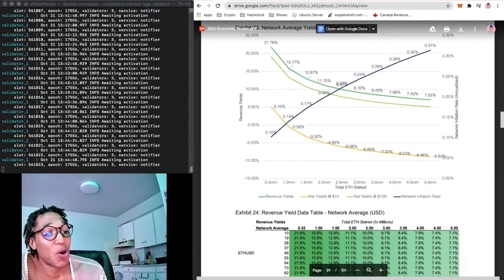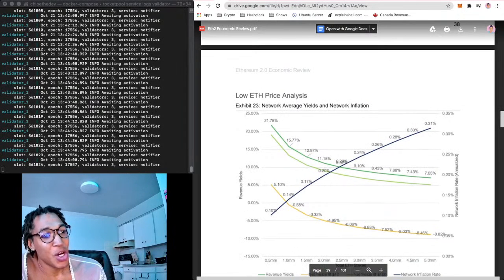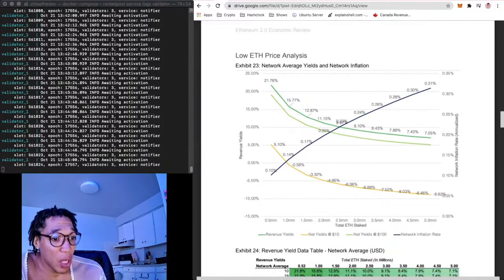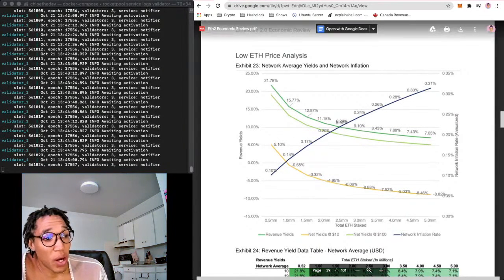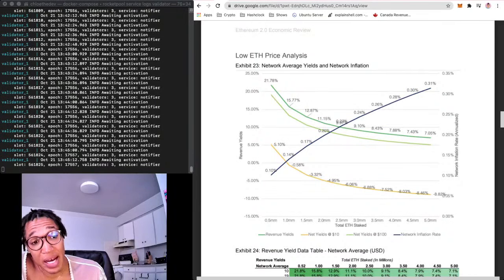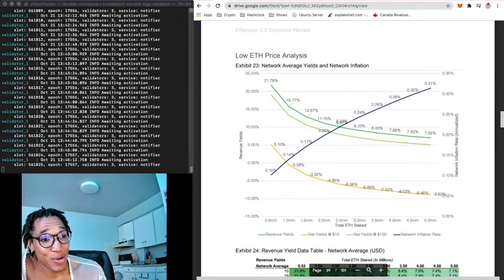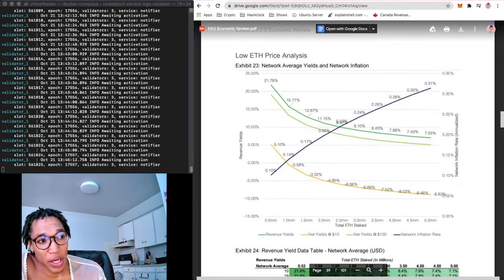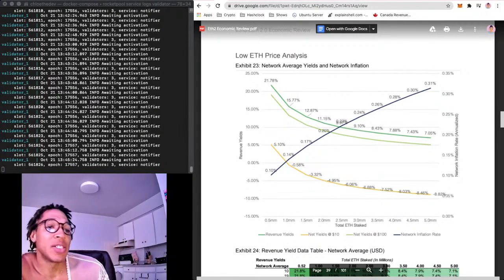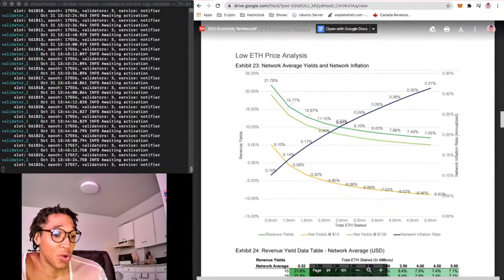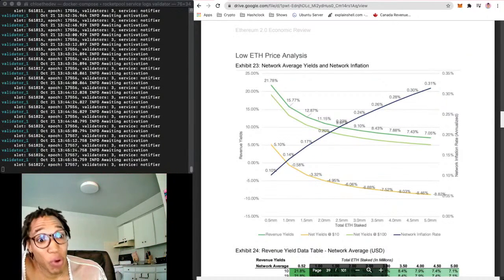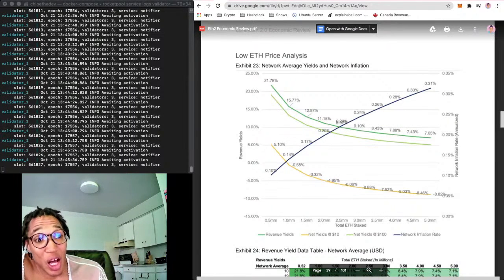And then, honestly, I'm not going to go through all these. These are all the exact same analysis. We're going through what happens if the price of ETH is low, between $10 and $100, and this is all very important to understand, what kind of yields you're looking at. And again, what I think is important is looking at if ETH has a flash crash in price while you're staking. I think that's more why these low ETH price analyses are important, because yes, right now the ETH price is at $400, whatever, 380. But if there's a week-long or a month-long progression towards $100 to $10 prices for like 2 weeks to a month, it can cause a lot of stress on the validators.